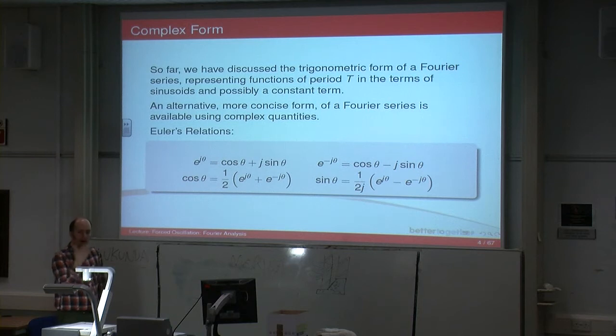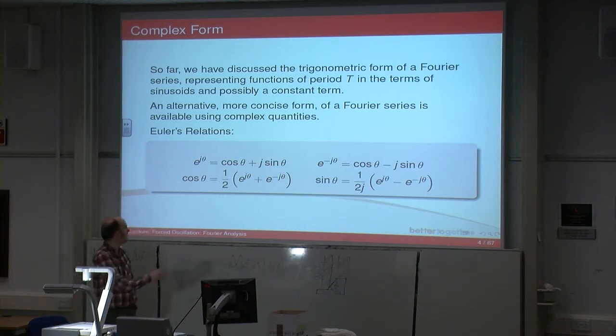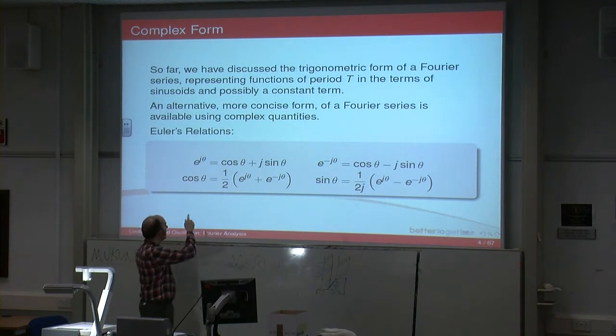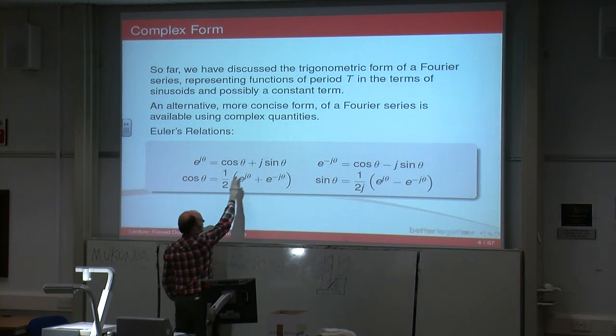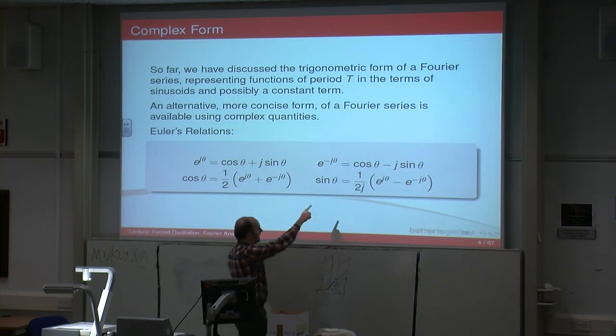Way back in Chapter 2, in the first lecture, we derived Euler's relationship: e to the j theta is cosine of theta plus j sine of theta. That shows that if you take the real part of this equation, you get a sinusoid, a cosine signal. So the real part of e to the j theta is an oscillation. That was the principle we used throughout Chapter 2 and beyond. But this is a full collection of Euler's relationships. If you have e to the minus j theta, you get a minus sign between the two.